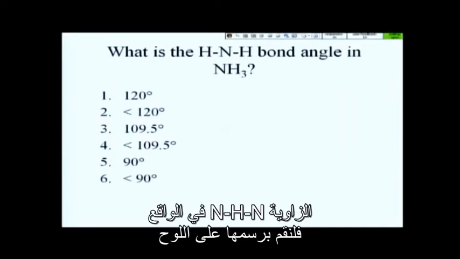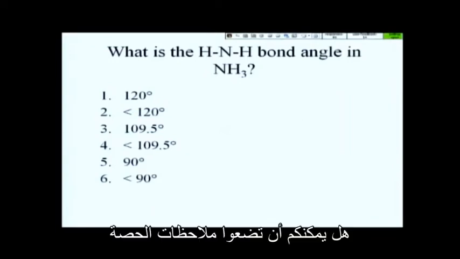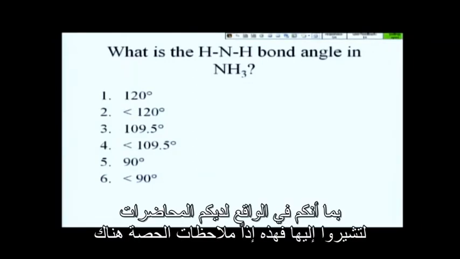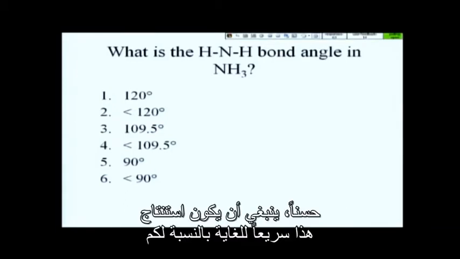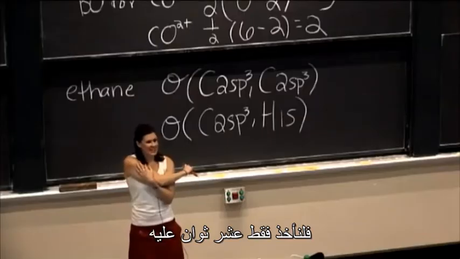Actually, let me draw it on the board as you look. So actually, can you put the class notes on, since you don't actually have your notes to refer to? So there's the class notes there. All right, this should be a pretty quick thing for you to figure out, so let's just take 10 seconds on this.